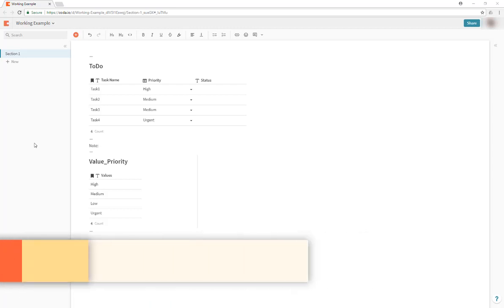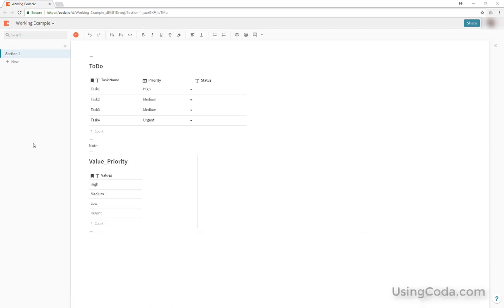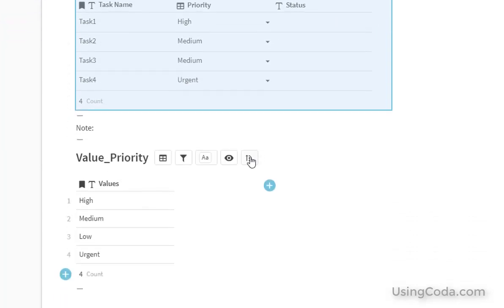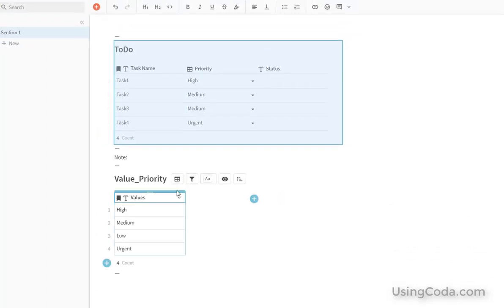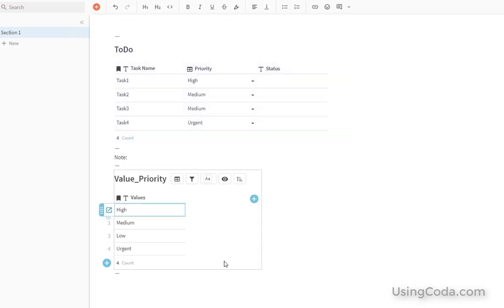Before we go any further with the basics, I wanted to show you some of the advanced things you can do with lookups, both to point out that this isn't just a spreadsheet and to get you a taste of some of the more interesting and fun things you can do with Coda. So in our last video, we started by creating a to-do list, and we've got the priority as a lookup of the priority table below.